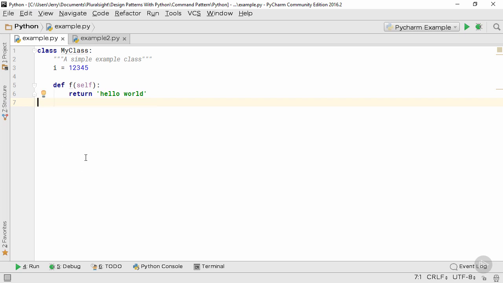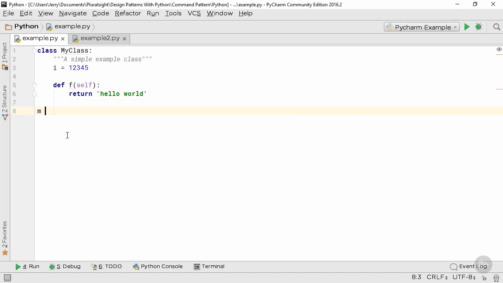Now, we'd like to run this program. Just above the Edit window, there are two icons, a green arrow and a green bug. If I hover over the green arrow, PyCharm offers to run the program. Similarly, if I hover over the bug, PyCharm offers to put it in debug mode. But before we run it, let's add a little code so it does more than just define a class.